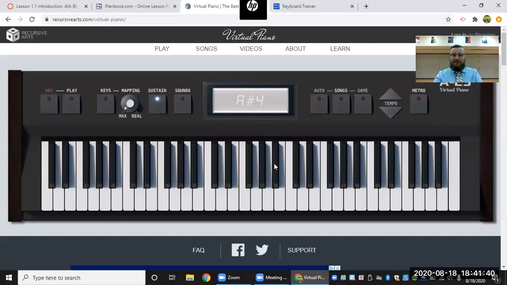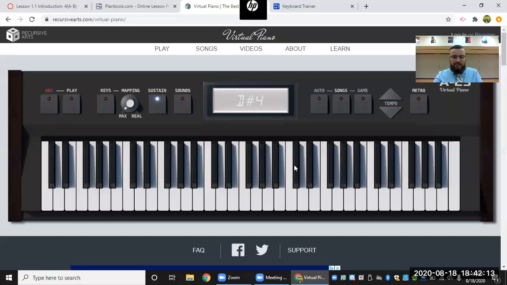So if North Wilkesboro is its own town, we could say that we're south of North Wilkesboro, right? Just kind of like on the keyboard here, this is B flat because it's flatter than B. Let's do another one. The mouse is over E right now. Let's double check. So that's E there. If I go down from E, I could say that this note is E flat. So this black note right here would be E flat. Now it's calling it D sharp, but it's not wrong either. It's also a D sharp.